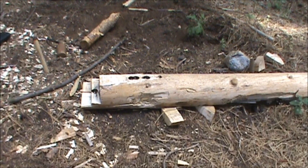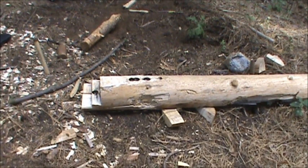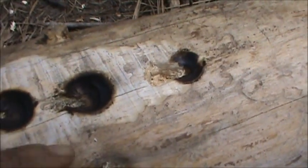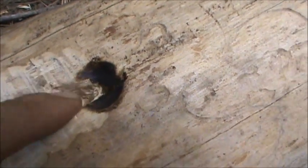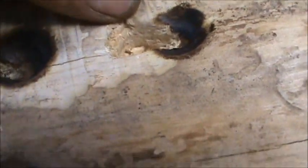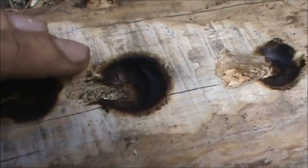All right, I'm going to give you guys a close-up there, and then we'll give it another shot. Stay tuned. Okay, here's the new one, and it's a very shallow burn-in. It's pretty deep, about three-eighths of an inch or so, almost a half. Whoop. The collection receptacle, and here's the failed one.